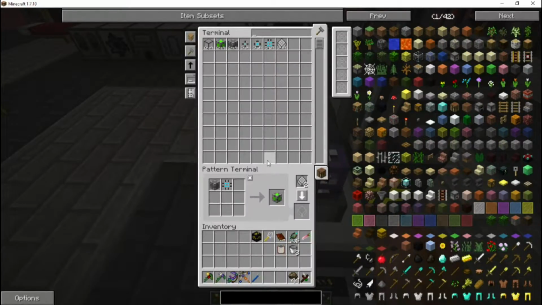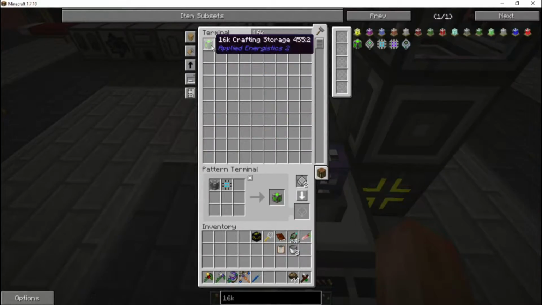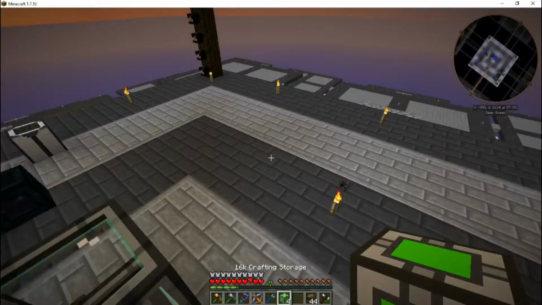Yes, I would. And then, in just a moment, if we come back to our craftable and stored, 16K, we should start seeing these arriving in the system. There's one. Now this one we already had some of the pieces for, so it was smart enough to go, hey, you've already got these. There's a second one. Third one, and one more should be coming out. There it is.